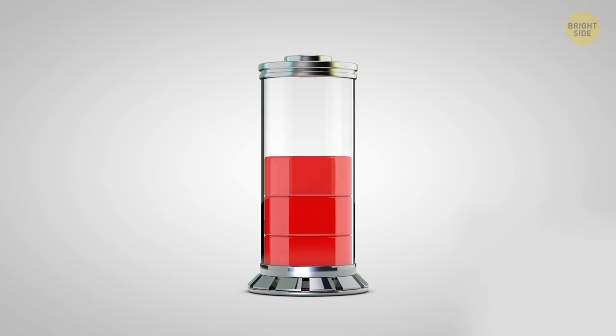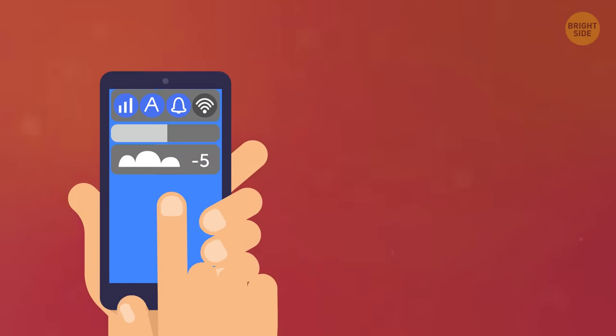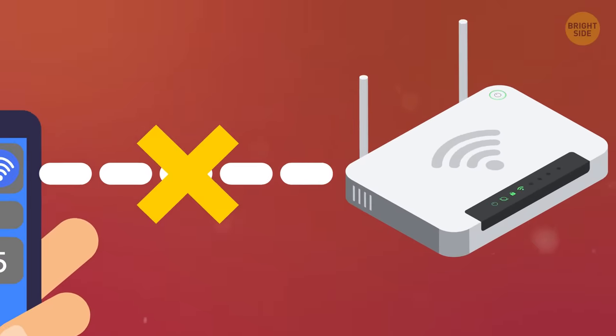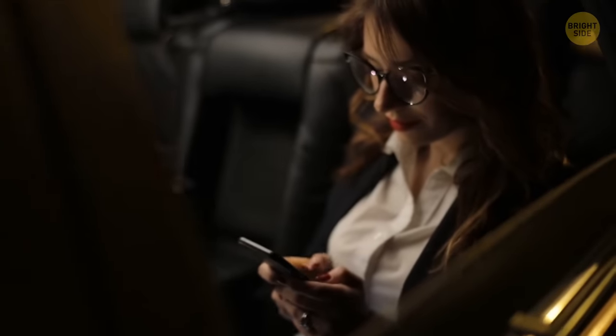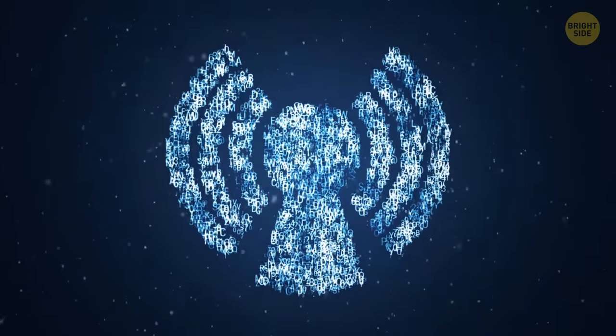But did you know it's also cutting down on your battery life? Anytime Wi-Fi is on but not connected, your phone is wasting energy searching for Wi-Fi signals. This is especially true when you're on the go and might be passing in and out of dozens of Wi-Fi signals.